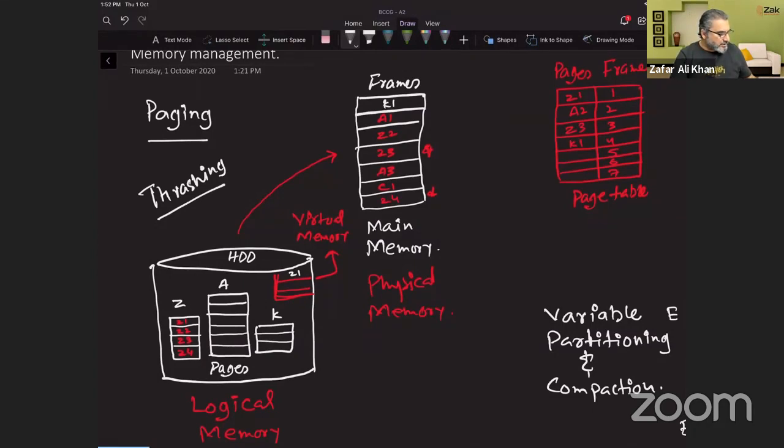A point can be reached when the execution of a process comes to a halt since the system is so busy paging in and out of the memory. This is known as the thrash point. All right, so what is a thrash point? The operating system is putting in more time swapping the pages between the main memory and the virtual memory rather than executing that page. Execution requires less time, swapping requires more time, and you start feeling delays in execution. This is called the thrash point.